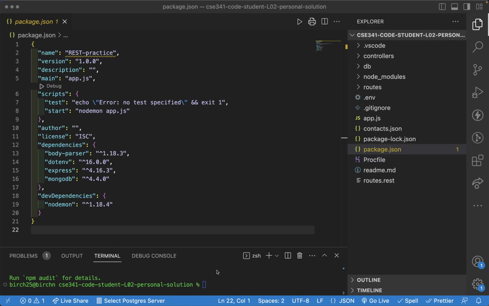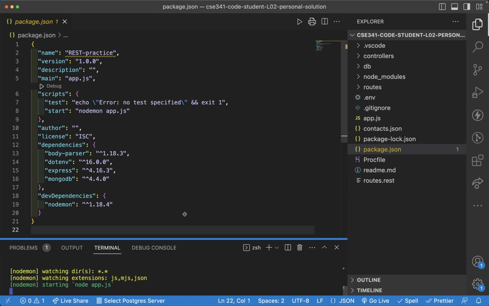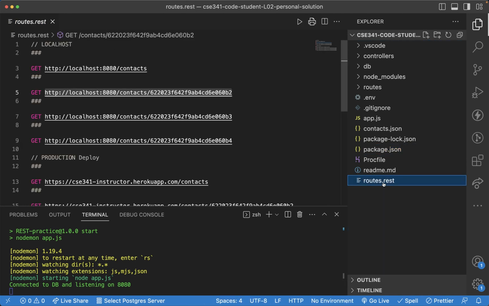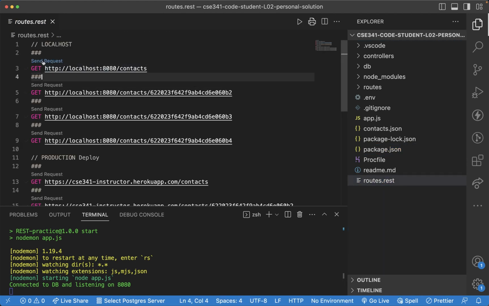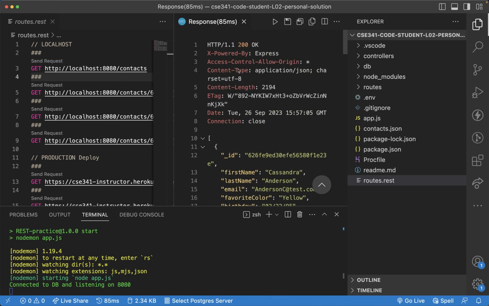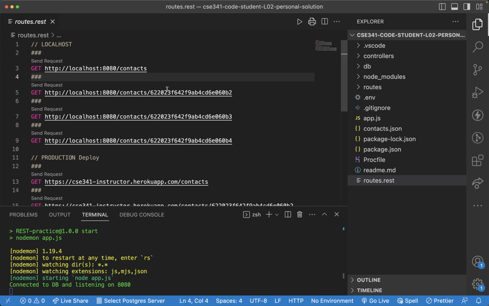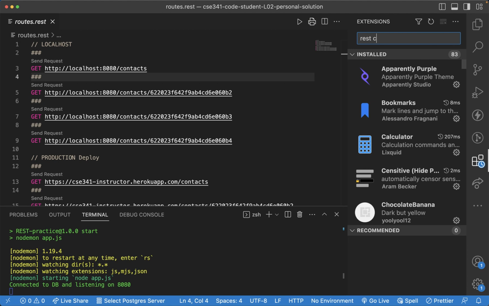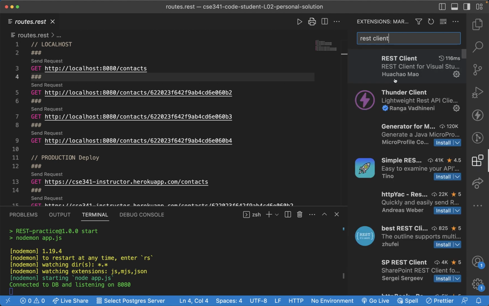Okay, so with both of those here, I'm just going to run npm start. Let's make sure this is working. And then we'll try to debug it here in a sec. Okay, so that is working. If I go to my routes.rest file and I just run this request, let's see if that works. That did work. Okay, so I got my data back from my database. And this only works if I have the REST client extension installed, which is this one right there. Okay. So I was able to run this and it's working great.